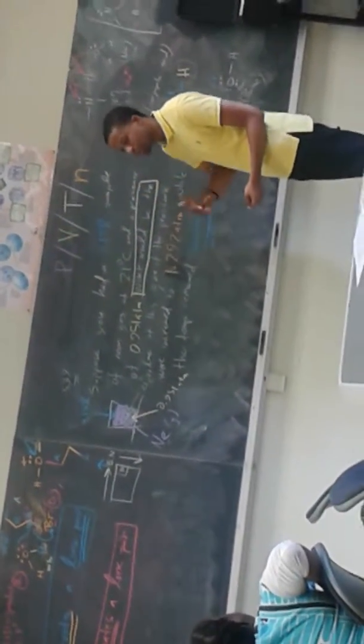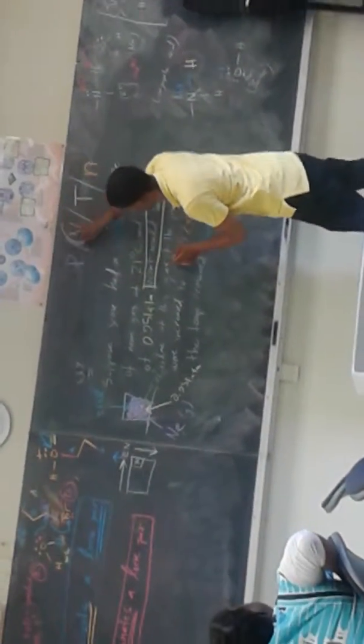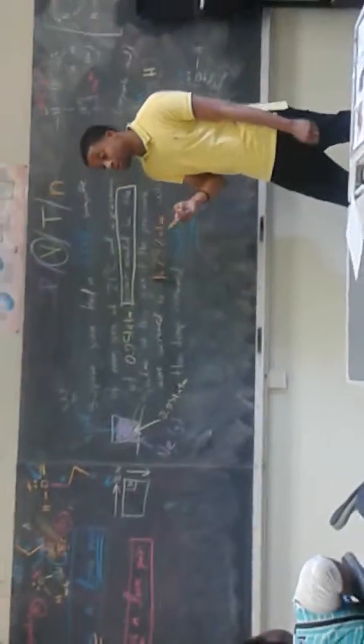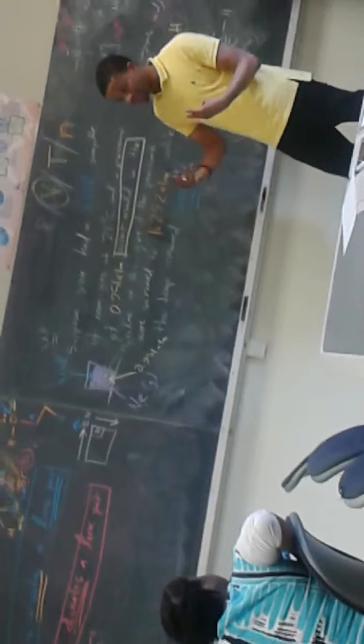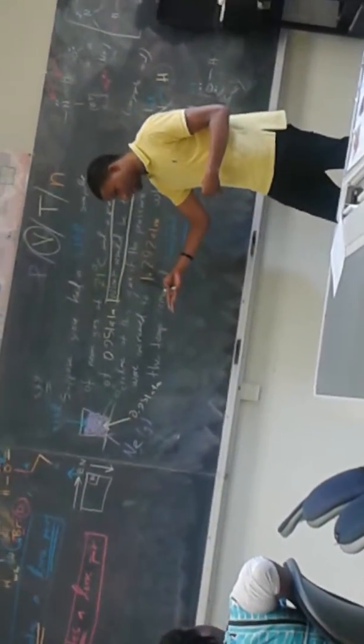When you read the problem, it says what would be. If they say what would be the volume, they're referring to the green one, volume. And they're saying what would, they mean future tense. When you work with these gas laws, you're only focusing on two things: what's with us right now in the present, and what's in the future. Anytime you're referring to the present, you say one, because that's where we're at right now. And two is where we're going to be, the future tense.